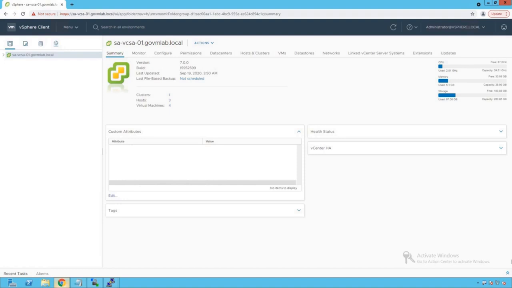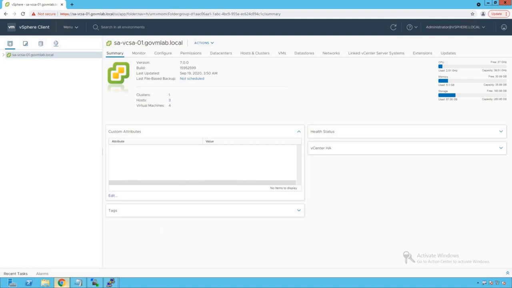So now let's go and understand how we configure port blocking policies on our vSphere distributed switch, how we restrict any specific port from sending and receiving the data, and how we could secure our infrastructure with the port blocking capabilities of vSphere distributed switch. So with that, let's get started.